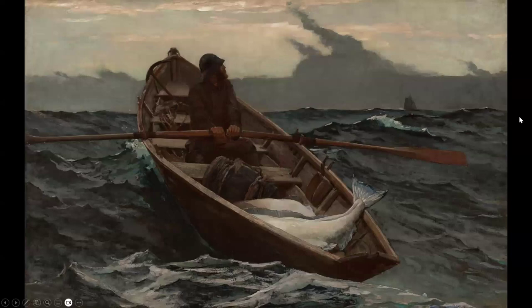But what you have going on here is a bigger ship would release these smaller vessels with one or two sailors, and these guys would catch the fish, and then they would go back to the main ship and be taken ashore. Well, the storm is rolling in, and it's getting late, and the winds look like they're picking up the waves, and so he needs to make it back to the ship. Otherwise, he's going to be left behind, and he'll probably die out here. So really, it's a life and death moment, displaying the dangers involved in this activity.